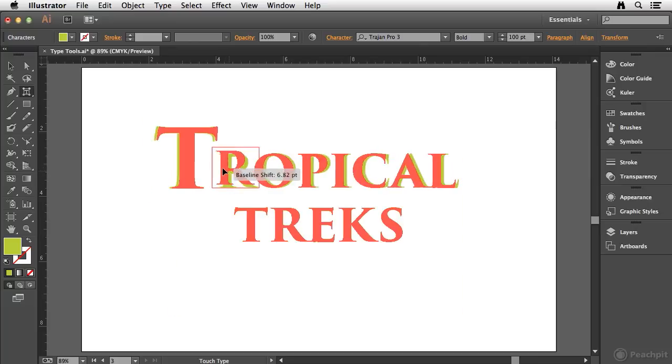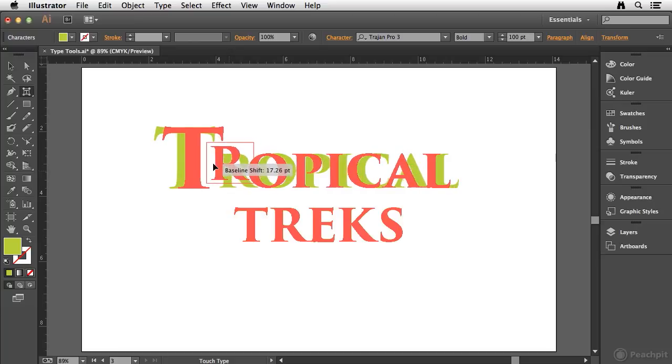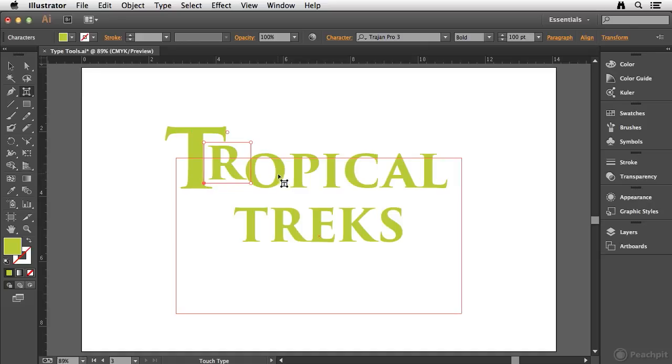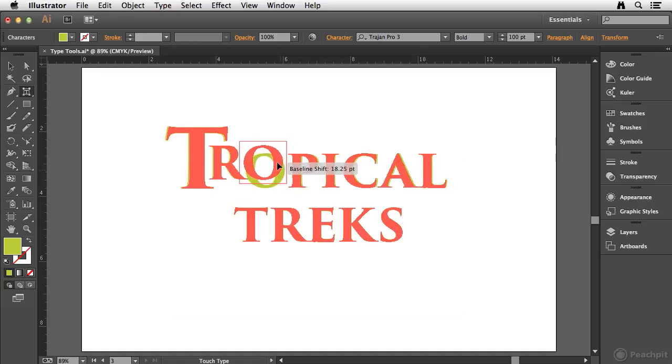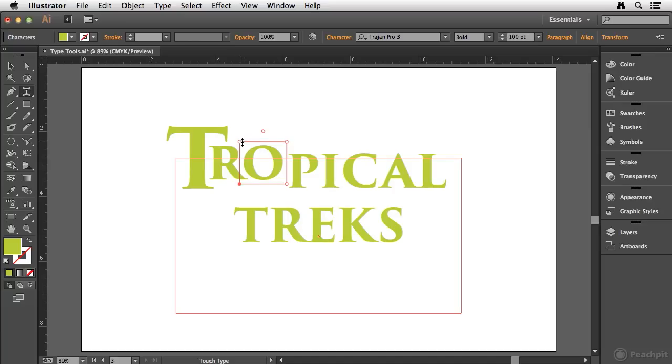And what I'm going to do is I'm going to slide this up, and you can see how this gets adjusted. Even the kerning is being adjusted. So I'm going to drag that right there. Maybe I'll drag the O up here. And maybe I want to make that a little bit smaller. So you'll notice down here we have the reference point. And you can go ahead and utilize that. That reference point is the transformation point.